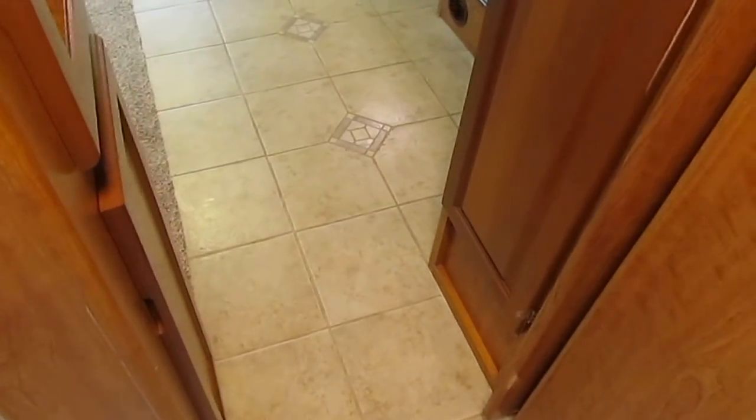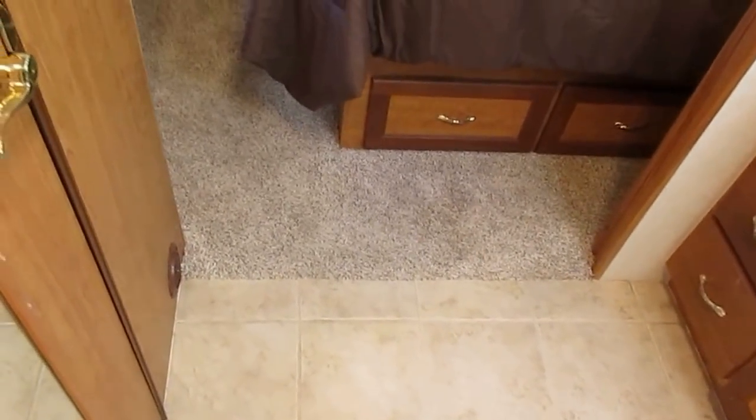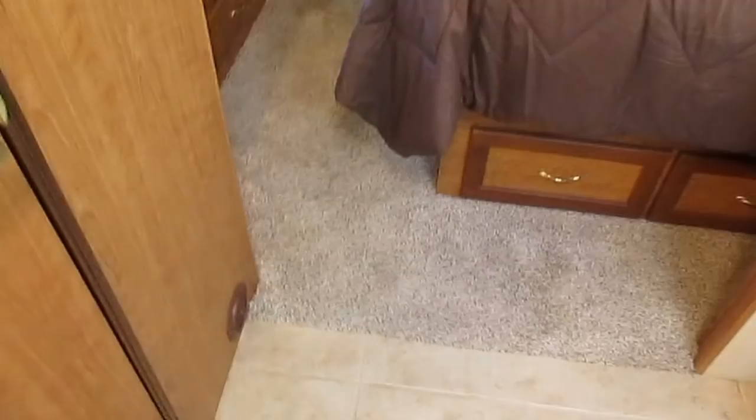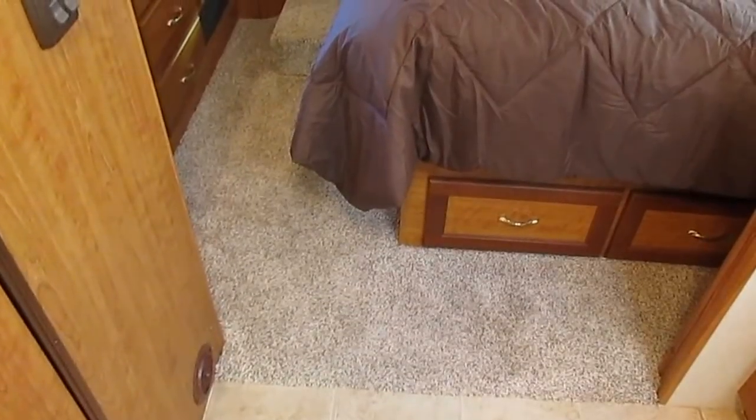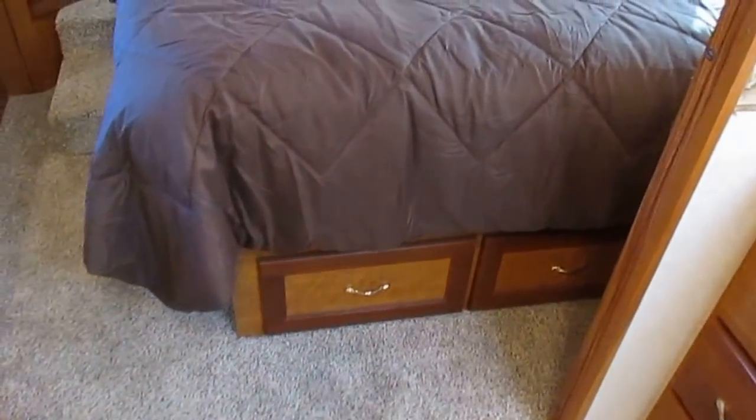And folks, this has got the ceramic tile floor. And let me tell you a little tidbit on if this has got a good riding chassis or not. See, this is put in by the factory. You break one of these tiles, you'll probably never be able to match it up aftermarket. So if you look through it and you don't see any cracked tiles, that means you've got a good riding chassis. And thanks to that DuraFrame, the benefit of the stronger steel, of course, is obvious, but it's more rigid too. The more rigid a chassis is, the less sway you're going to have and the better ride you're going to have.